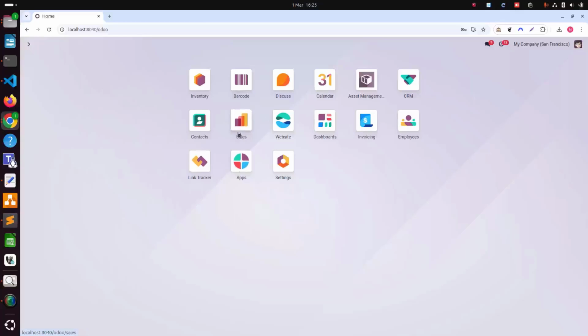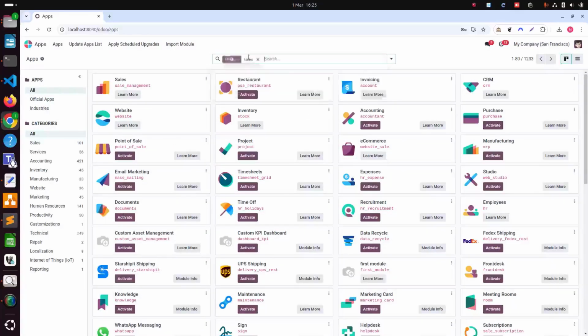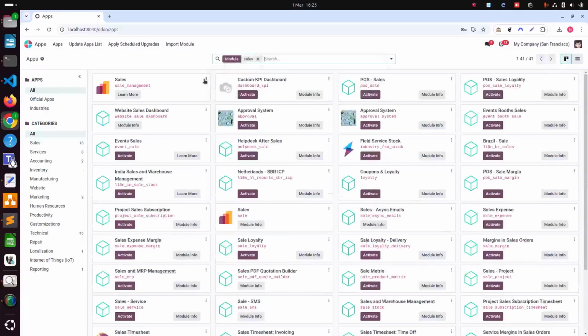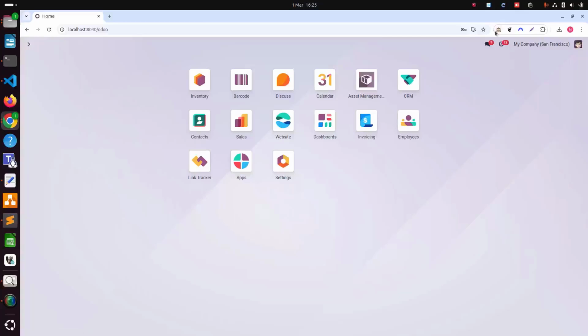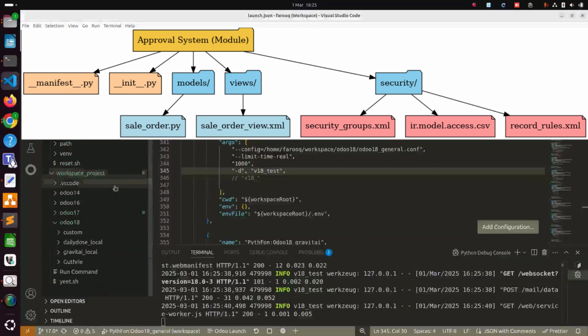If you have not installed Sales, you can go in Apps, type Sales, click on the three dots and install. Before that, make sure you have activated developer mode to install the module.